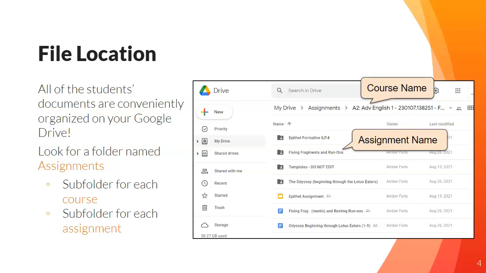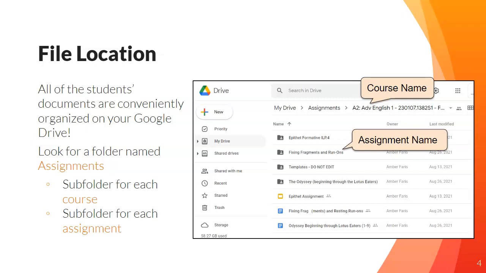Once you navigate into the course folder, then you will see folders that are named after your assignments, the Google assignments that you have used, and then once you navigate into that folder, you will begin to see the student work. Again, every student will have a copy, and the file name will include the student's name. So it's very well organized for you.